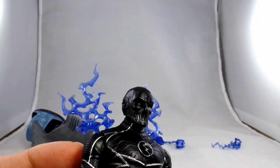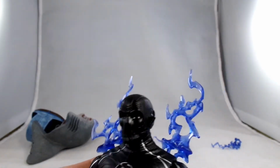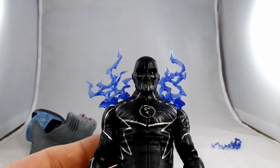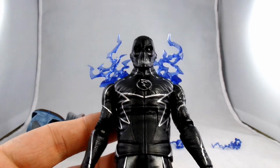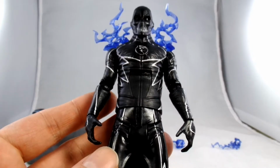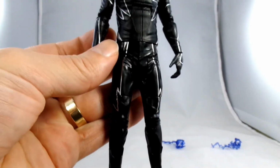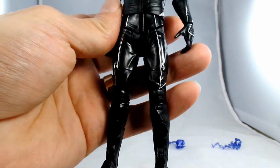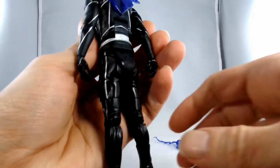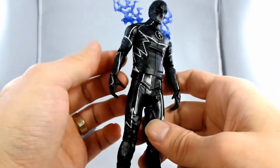It's kind of cool, kind of creepy. It's got a little bit of a skull look. There are the lightning bolts on the sides. That is kind of nice. He's got this little silver line work going down his torso of his suit, jacket, whatever he's wearing. And it continues down his legs. And there's some pretty cool little detail on those as well. But he is just a solid black figure with just that silver lining on him.